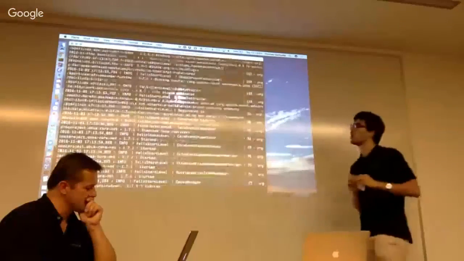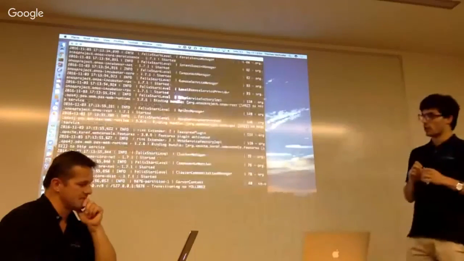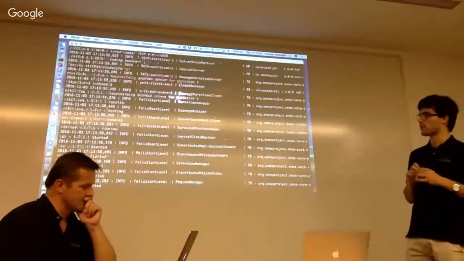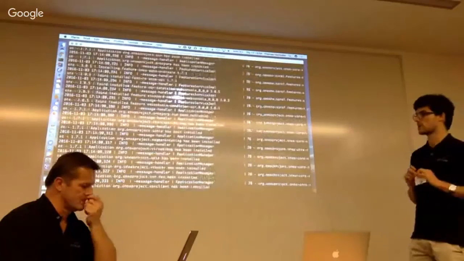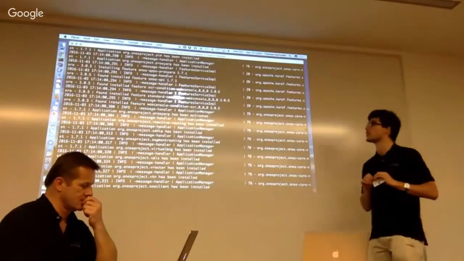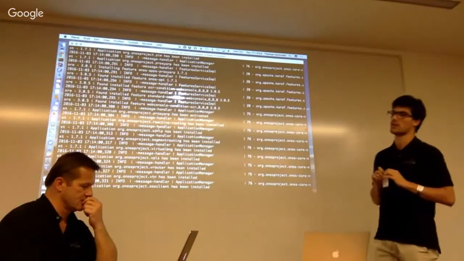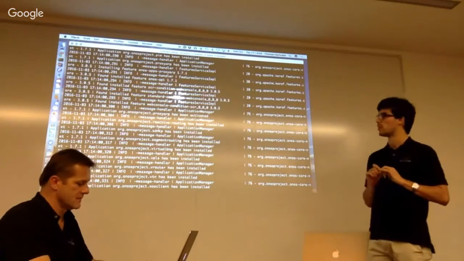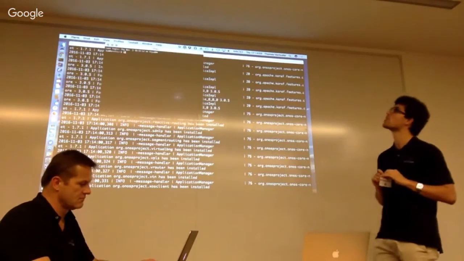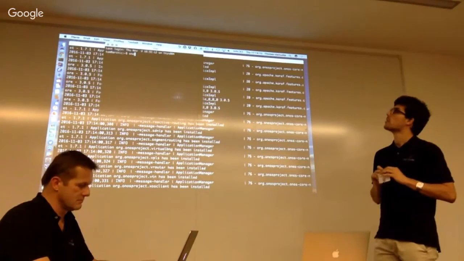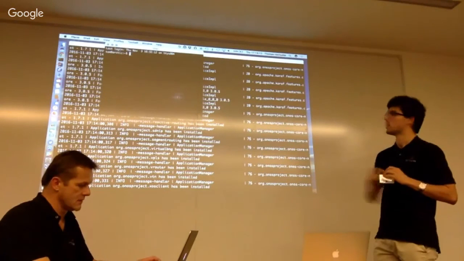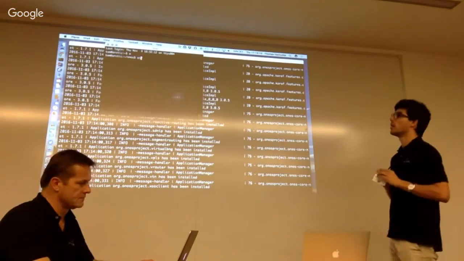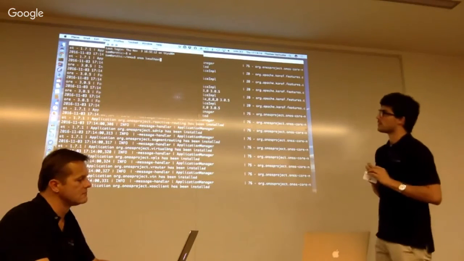So this is the graph log for ONOS. It's starting up, so you can see that, and we can attach a CLI to it so we can see what's local. And so this is running on this machine right now.